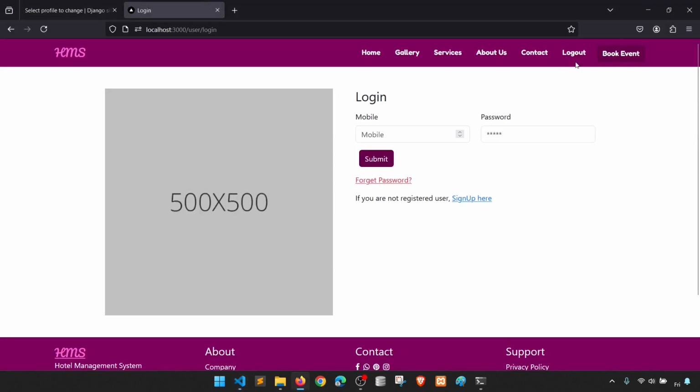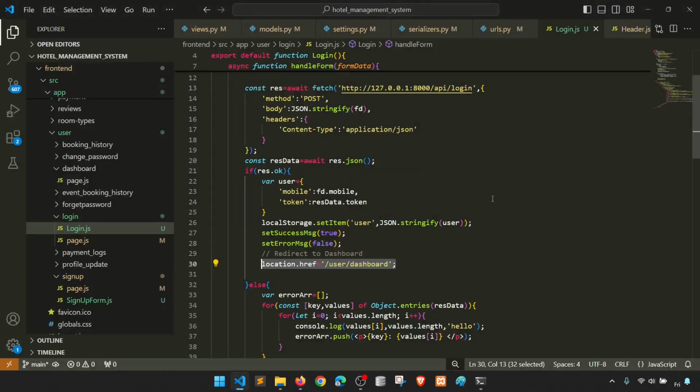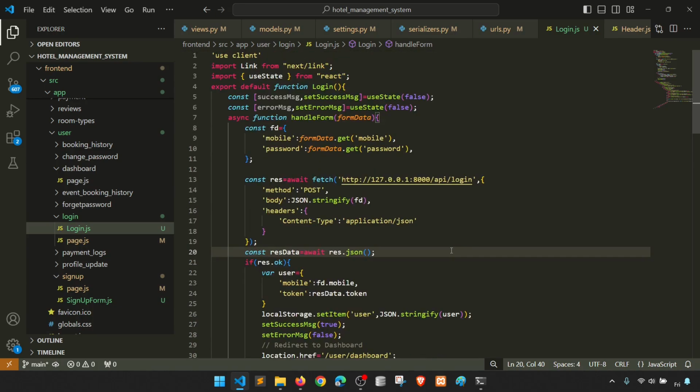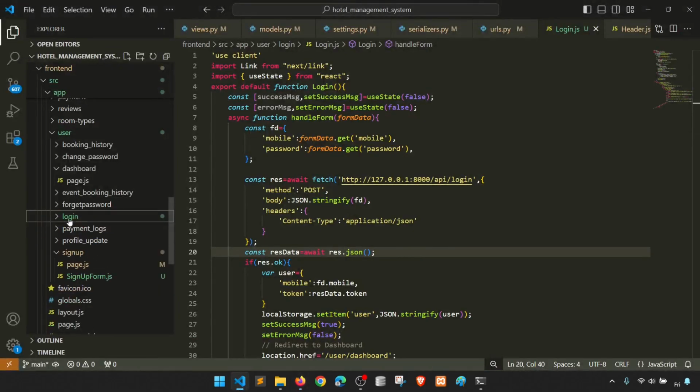One more thing, when we click on this, it should redirect to the login page. Currently it is showing the login page, but we need to redirect, right? So what we will do, where is that? Okay, we need to create one more folder.